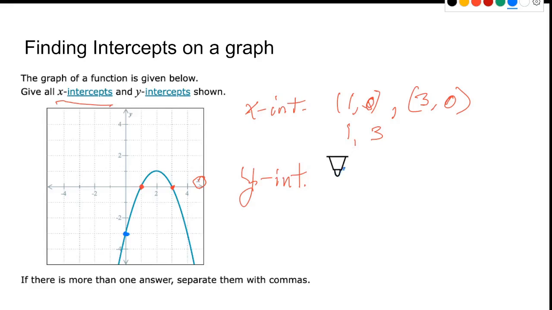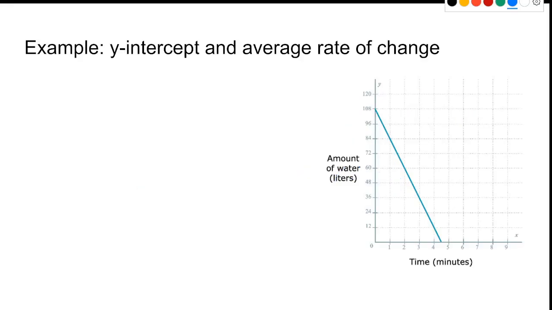And so we can write that as 0, comma, -3. Okay, and again, sometimes if they just want the value of the y-intercept, we put the number -3. But again, if we just have numbers, it's hard to distinguish which are x-intercepts, which are y-intercepts, except by where they're listed as answers. But when we list the coordinate of the point, we're very clear that 0, -3 is a y-intercept because it's got an x value of 0. Okay, so that's how we go about finding intercepts.